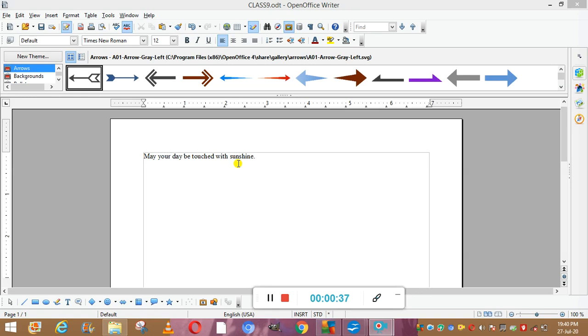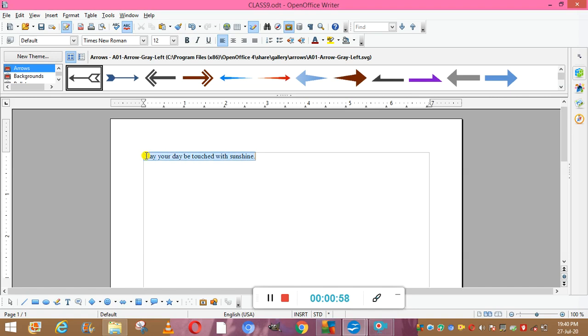The first thing is how we can change the font typeface. So what is a font? Font refers to the print type, style and size of characters, that is letters or numbers, which is used in printing. The use of different fonts changes the look of the text. Some samples I'm going to show you.